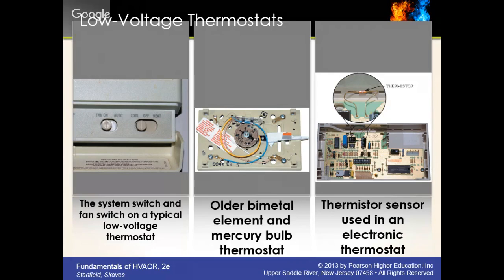Yeah, that's what you want. If you want it to be in the cooling cycle, you want it to be on cool. But what if you just want the fan to be on all the time, or cooling, which side would you put the fan button on? Auto is going to be where you put it when you want it to come on or off when there's a call for heat or a call for cool, and that's for the auto.